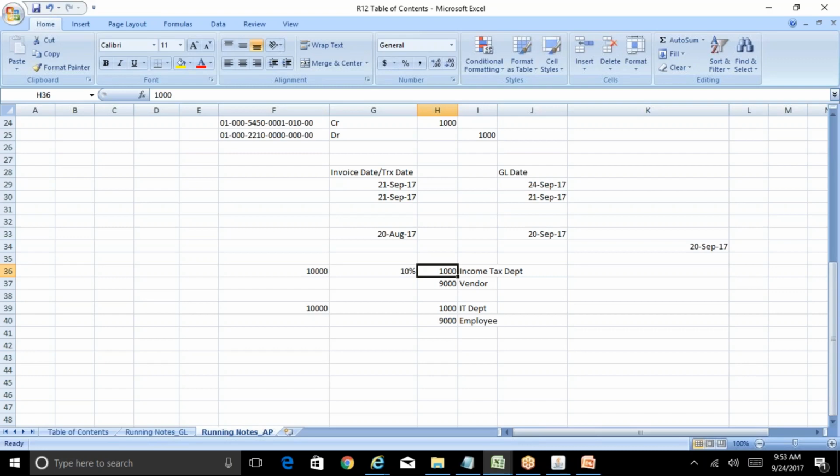Okay, now the question is, what are the different kinds of suppliers where I need to calculate the withholding tax, and what are the suppliers where I should not calculate withholding tax? You need not break your head. That is the business decision, and business users will read the law and find out who are the suppliers who are selling goods to us, or from whom we are purchasing, and what is their tax law, and what we should do. You need not break your head. That is the business decision.